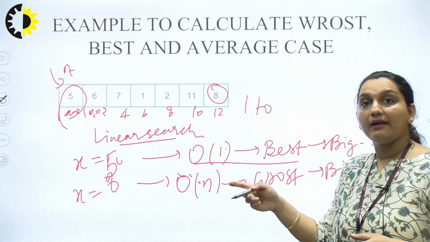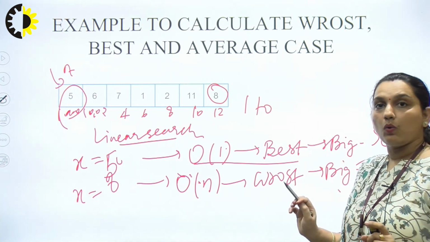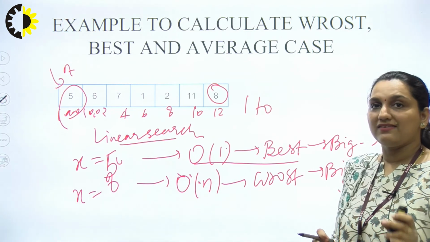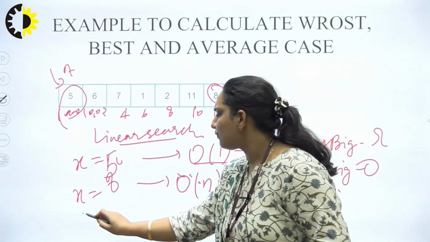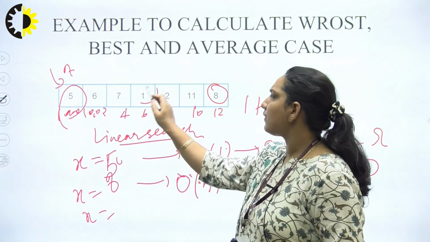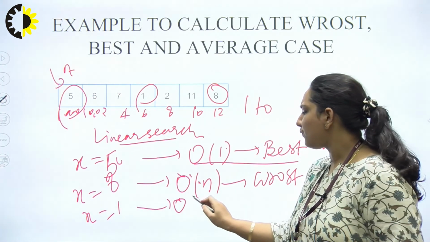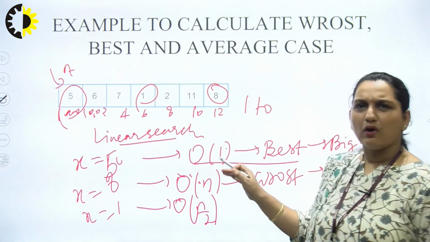Not n square time, not n cube time, not 0 time. No, it is restricted between our best time and the worst time. The best time is 1 and the worst time is n. In an average case, for example, if I want to find an element, it will go into a log of n by 2, half of the time, because it's the mid of the array.